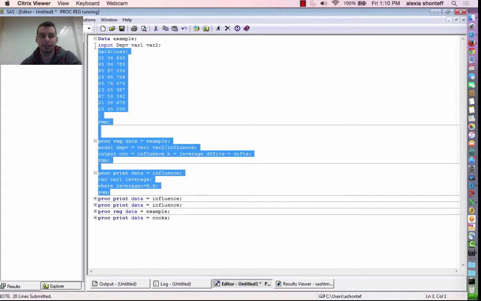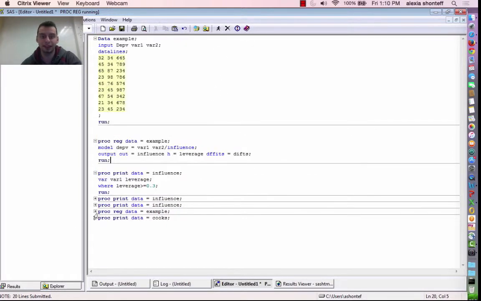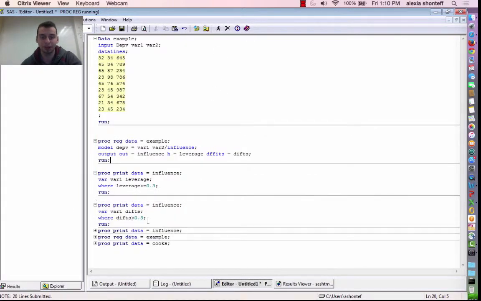So we're going to go ahead and take a look at what that's going to give us. And actually before I run that, I have the same PROC PRINT, just using the exact same, but we're going to use it for the DFFITS instead, once again using that 0.3. That number is going to be determined by an equation, which you can look up in the PowerPoints for DFFITS, and that's going to be your threshold of rejection right there. So we'll run that, and I'll just show you how easy it is to see.